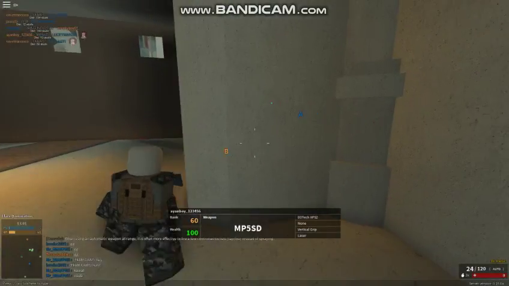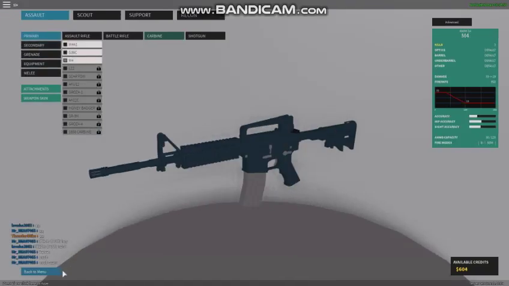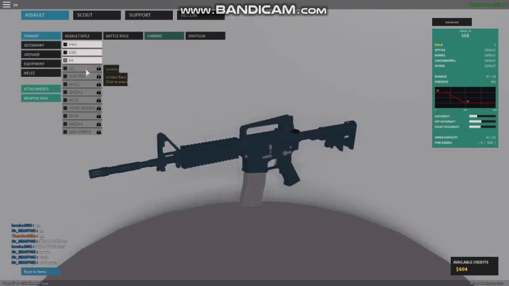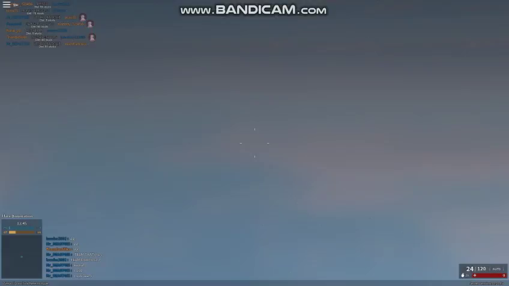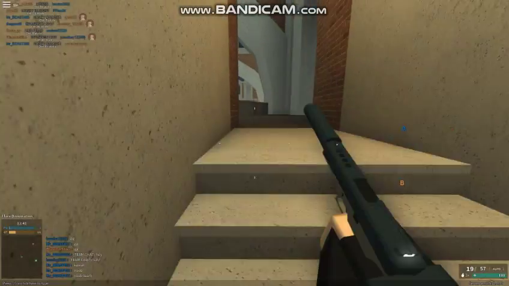Gosh, we'll run out of time. It's pretty good. This is burst and semi. Why do I feel like I'm just using the same one? That's pretty much the same as this. Wait, the shotgun's the KS-12. The main shotgun everybody gets. Time to reload. Actually, I cannot reload. It's that map stuff.